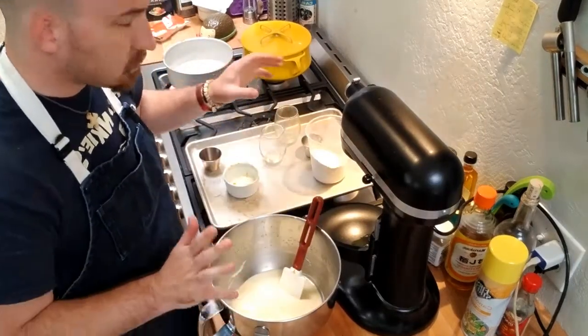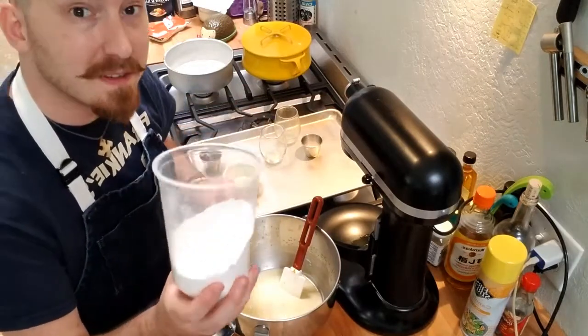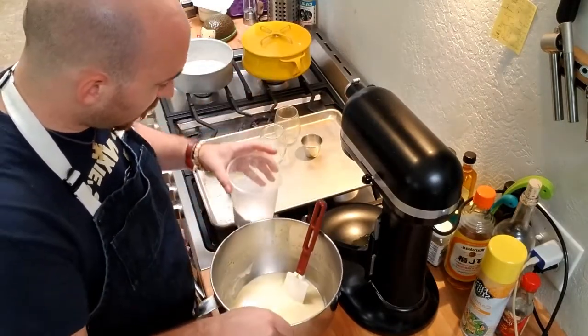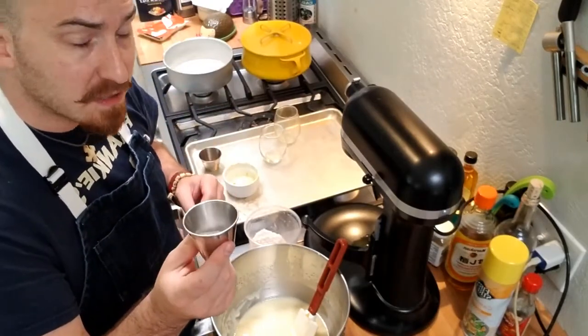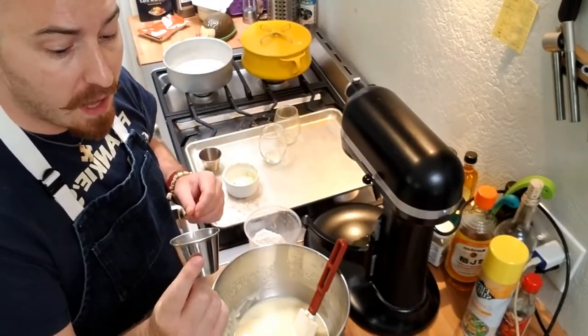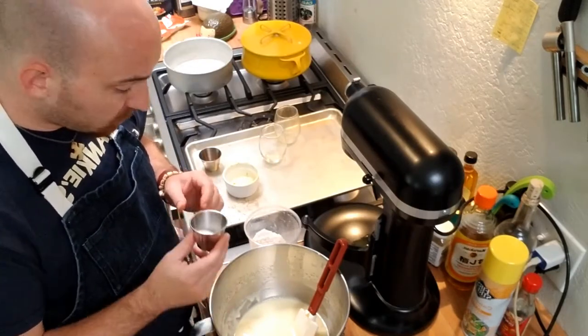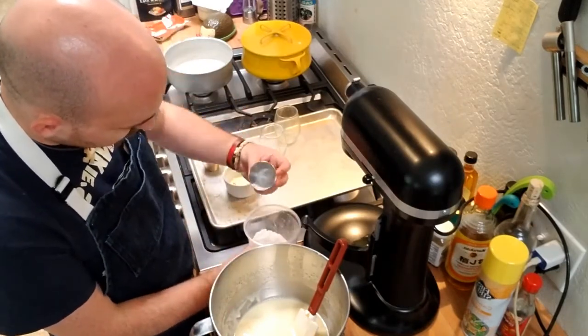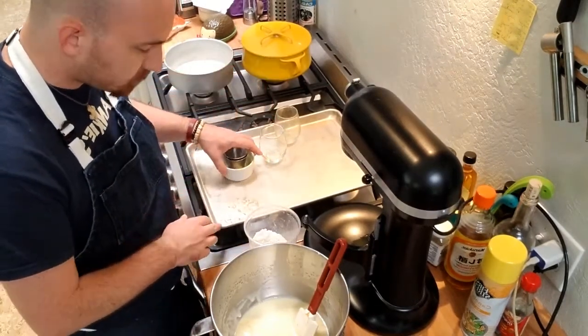Okay, so let's talk flour. Cake flour. You're going to need 1 1/4 cup sifted. Sifted is important. You will also need 1 teaspoon baking powder, 1/2 teaspoon of baking soda, and then salt. You're going to need a 1/2 teaspoon as well. So all of those can go in with our dry ingredients. If they're clumpy, make sure they get sifted through, but if they're not, you'll be good to go.